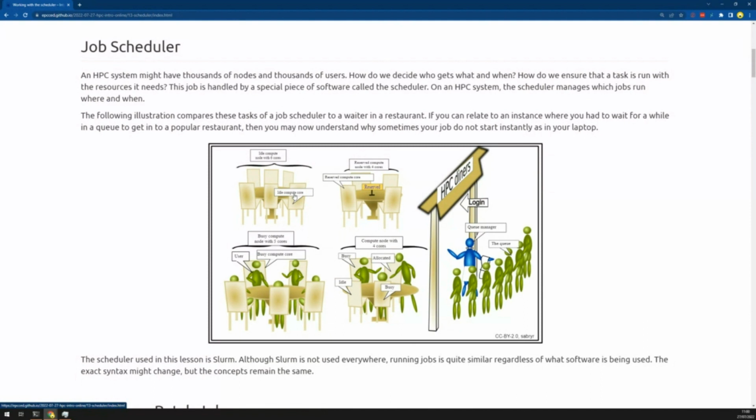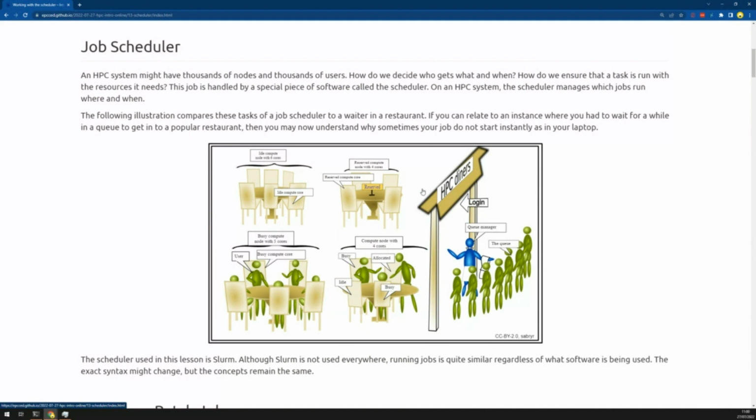And the restaurant has a certain makeup. It has a certain number of tables and a certain number of chairs, and it may have different floors. And it is the scheduler's job, essentially this queue manager here, to decide where and when the different diners in the queue get to sit and eat their meals. The meals obviously being the compute resources that they wish to consume. So that can be quite a difficult task because not every job or every diner that comes to the queue manager is the same. They all have different requirements.